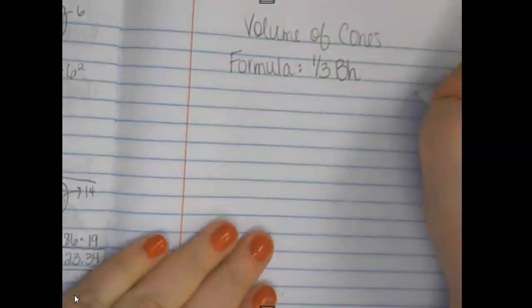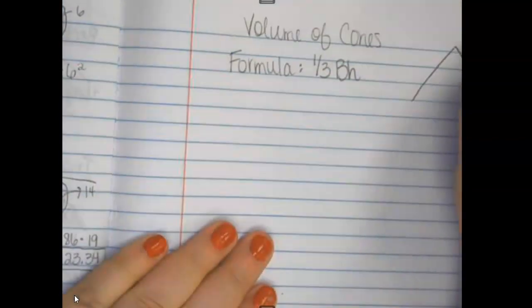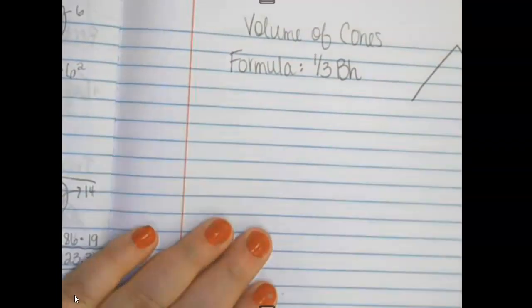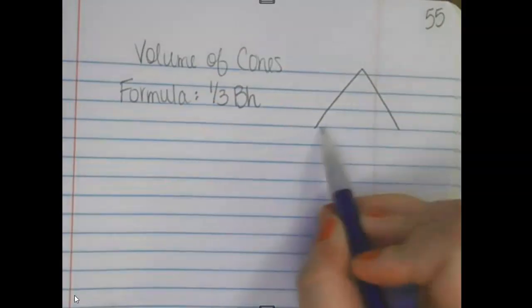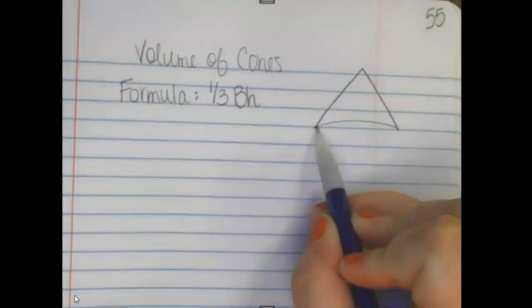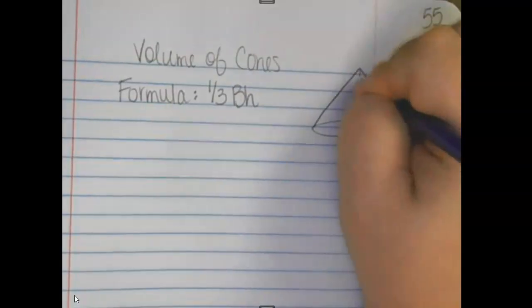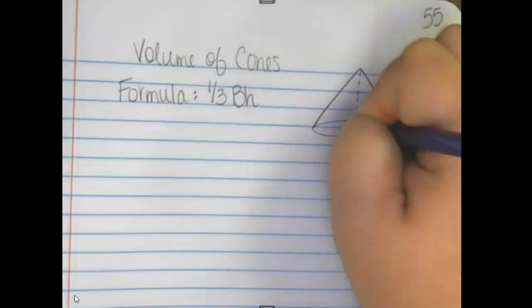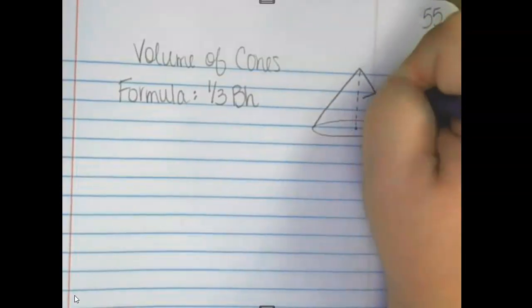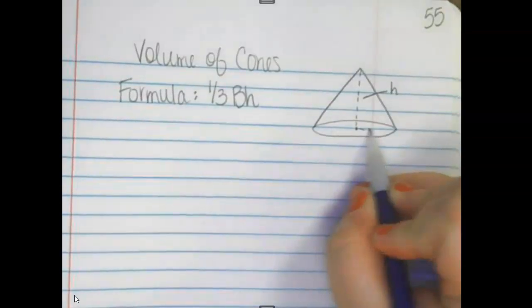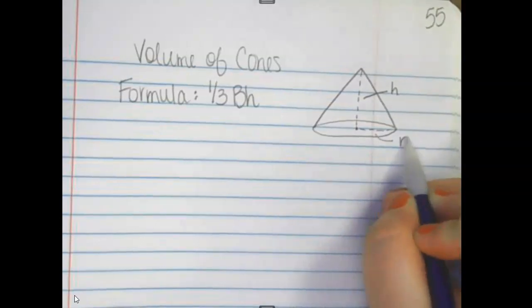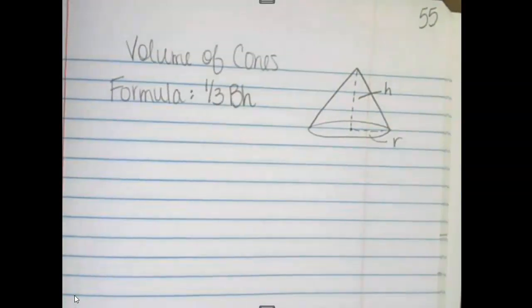And I want you to come over here to the side and draw part of a triangle. Let me zoom out. Let me scoot it over actually. And then you're going to do an oval. I'm going to do a dotted line straight down, and it's going to stop in the middle of that oval. That's my height. I'm going to do a dotted line over. That's my R. We're only going to look at 3 of these.